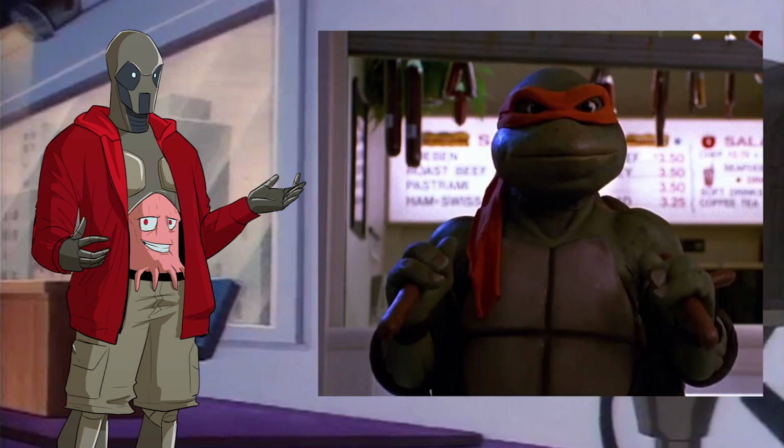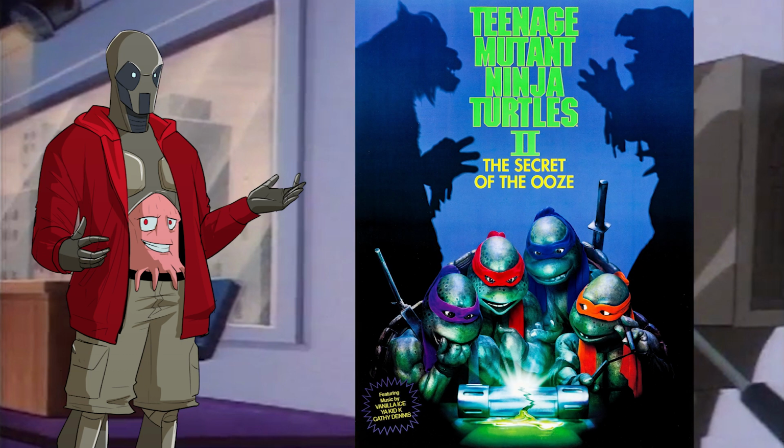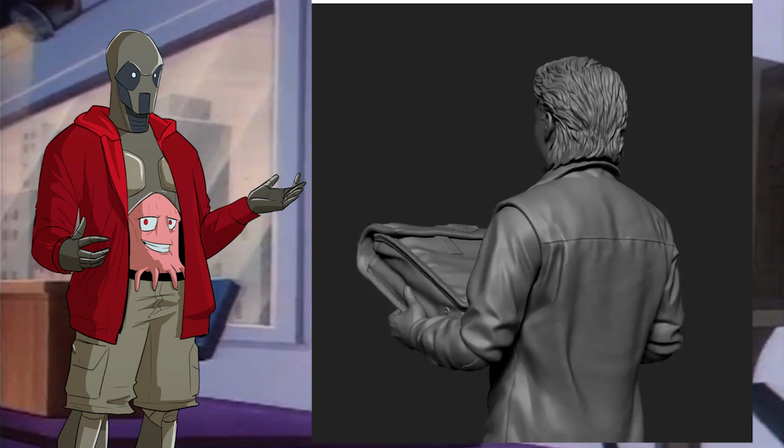And there's so many potential accessories from the movie that I'm sure they're going to load these figures down with. We also got another look at the Shredder from the Secret of the Ooze, which I'm hoping comes out soon. In fact, I hope they all come out soon. Trevor also hinted that there's still plenty more movie figures coming that haven't been shown yet. And if you follow Ernie Reyes Jr., you might have a good idea of at least one.